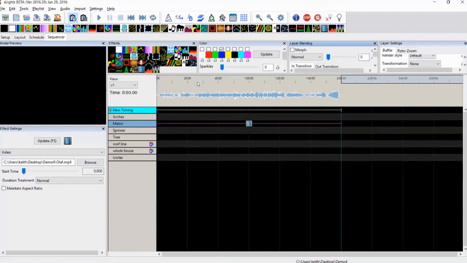Nope. So you can see it does an absolutely fabulous job of synchronizing the video and the audio together. So that's the video effect. It's not that exciting, but it's incredibly useful. You can throw as many of these on as you like. I think I saw a demo where someone had something like 6 videos running concurrently across their display. xLights will be quite happy with doing that.